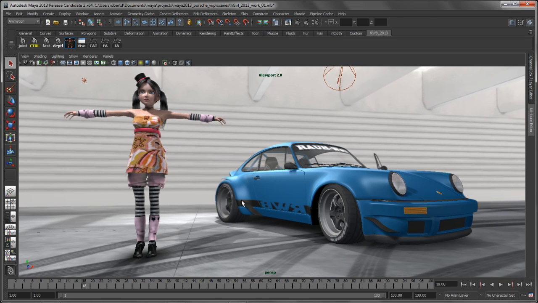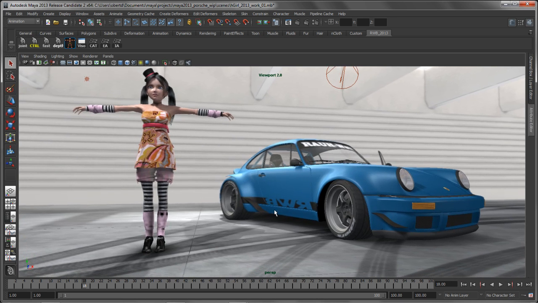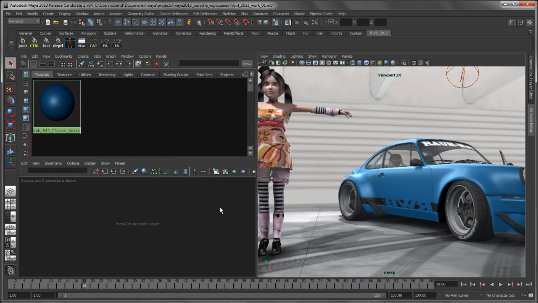Basically what I want to do is I want to have a base shader with a clear coat on top of it, and we're going to use the node editor to assist us in this task. You'll notice in the node editor that it says to begin creating a node, just hit the tab key. So once I do that and I start typing ramp, I can then use the up and down arrow keys to generate the ramp shader, which is going to become my clear coat.